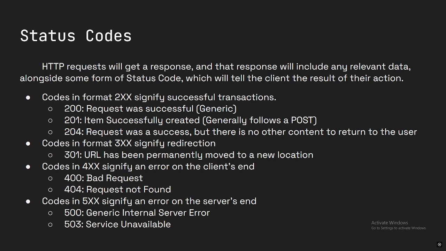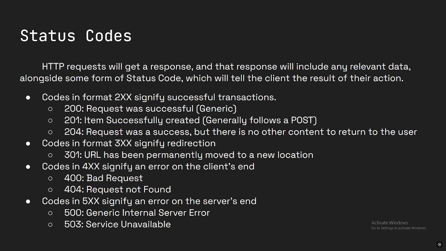A 204 is similar in the sense that it'll tell you the request was a success, but it also means that there's no content being returned to the user. This doesn't necessarily mean it's a bad thing. It just means that the server, even though whatever the user asked for was completed successfully, has no information they need to get back.